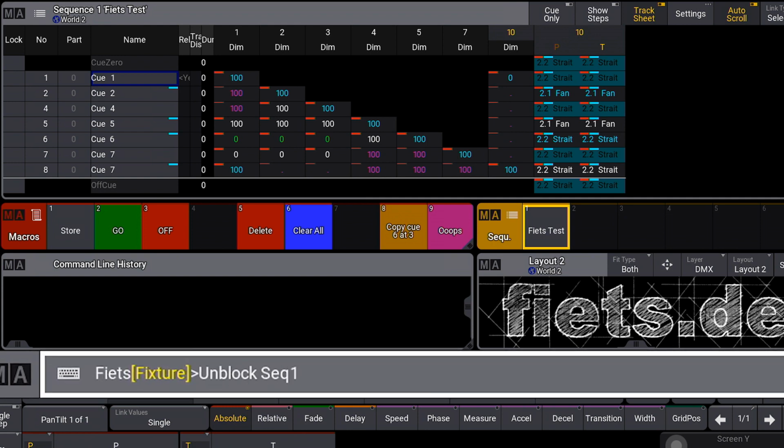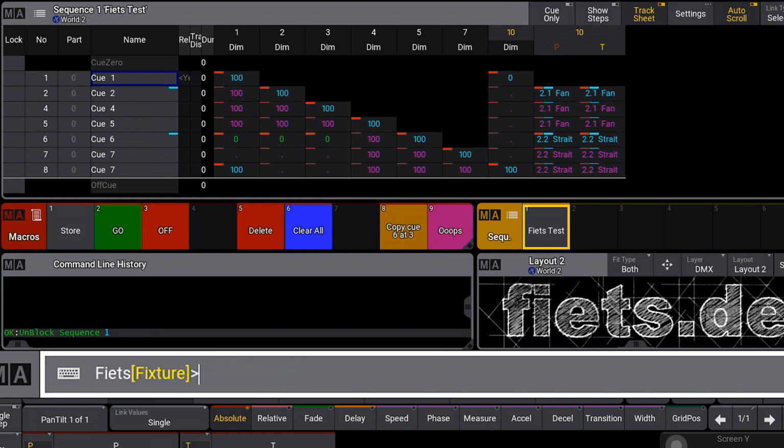The unblock command deletes all unnecessary values from a sequence. In return, there's also the block command. For example, do I want to store the tracked values of a queue hard in this queue? I use the command block, block queue7. All values that are outputted when this queue is active are now also stored in this queue.